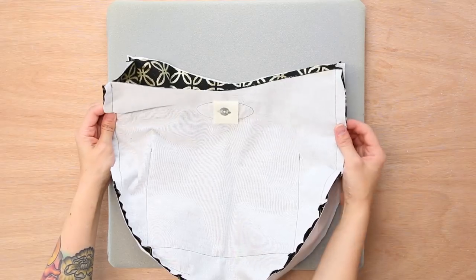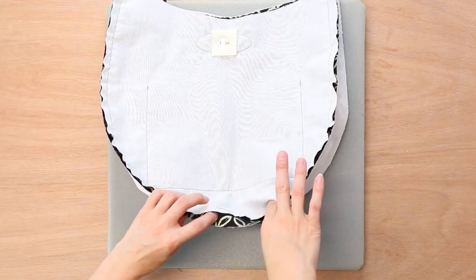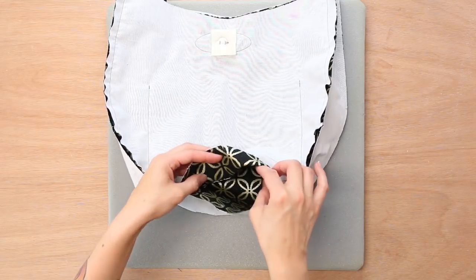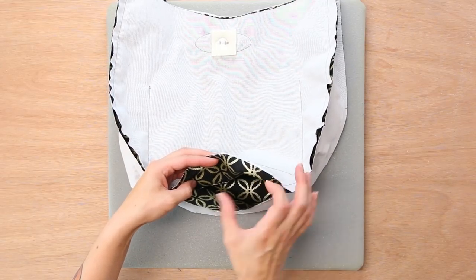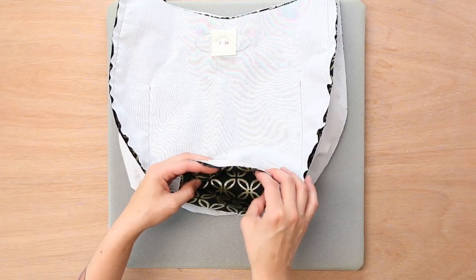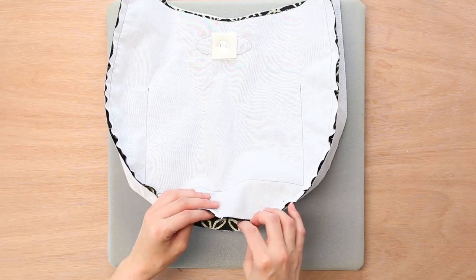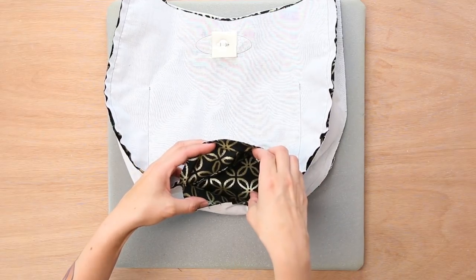Okay, the process for attaching the second main panel is the same as when you attach the first. The only difference is when you come to the bottom, you need to leave an opening that's at least 6 inches wide. And the opening is for turning the bag right side out when we're finished. So sew the second lining main panel in place using a 1/2 inch seam allowance and leave that opening at the bottom.